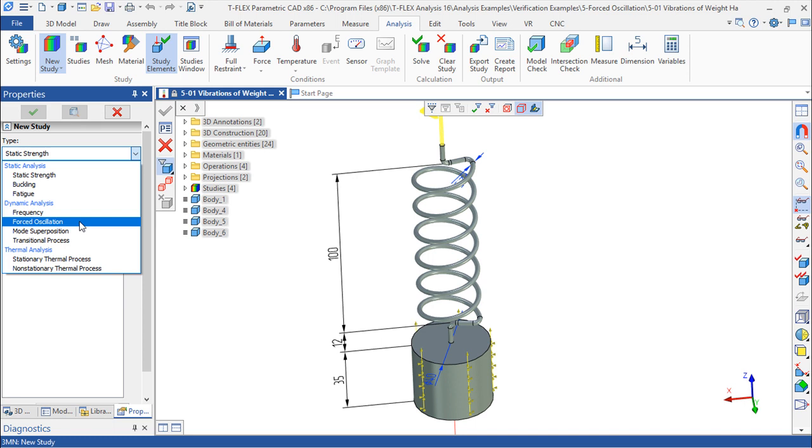Then the boundary conditions. When imposing boundary conditions in this type of analysis, as also in static analysis, constraints and loads play the role of boundary conditions. This is not the same for other types of analysis that we've seen in this video course, but in this specific type of analysis, the constraints and the loads are in fact the boundary conditions, and they are mandatory to execute properly the analysis that you want to run.